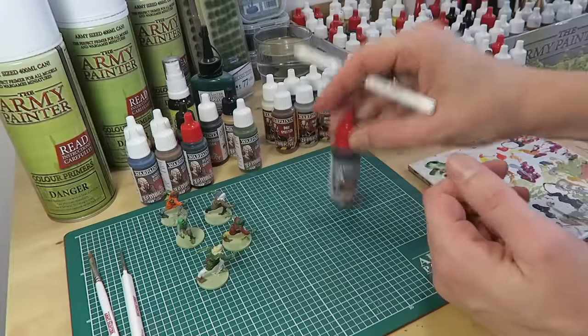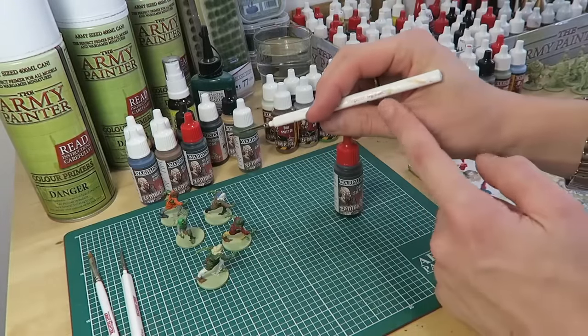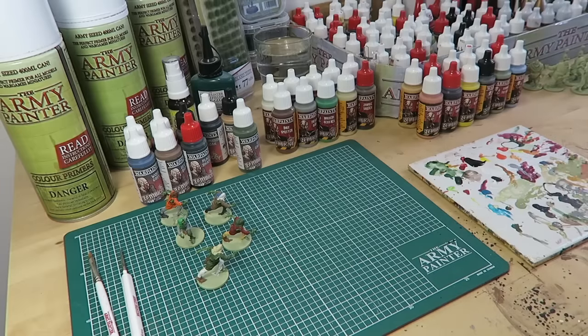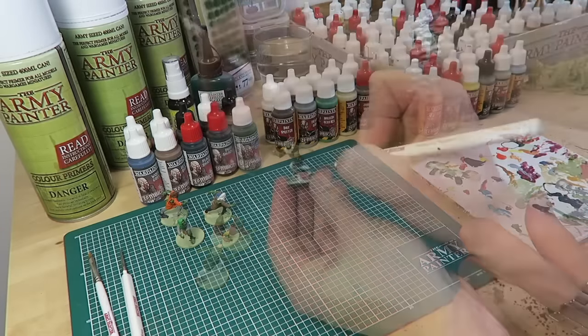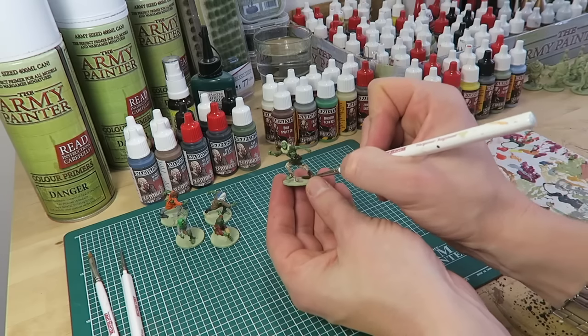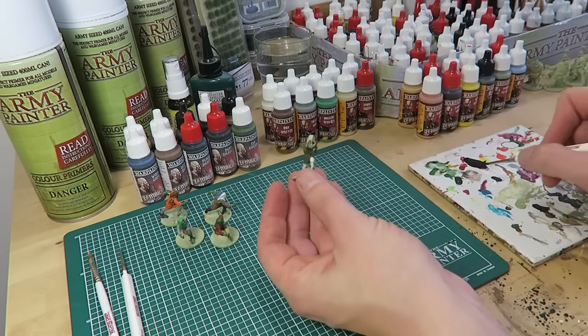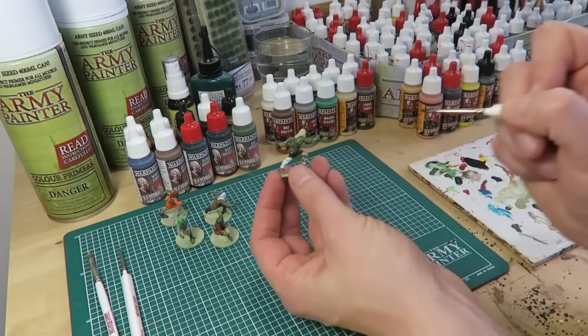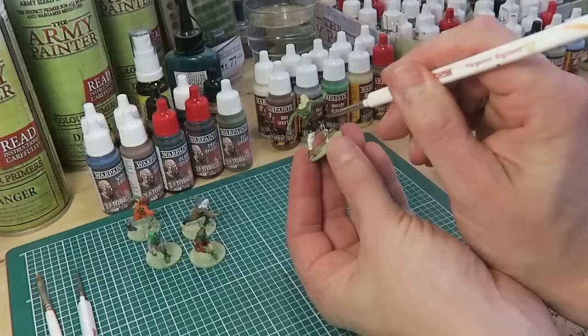Once I'm done with the plague shader, it's time to add some shading to the rest of the models. This time, it's deep shader. Deep shader is a dark brown ink that goes on, well, all colors. And again, I'm using my regiment brush, splashing on quite a bit and sucking it up again to make sure that I don't get uncontrolled pools.